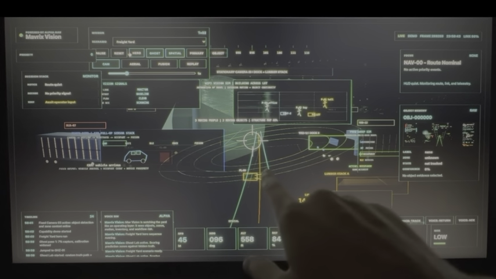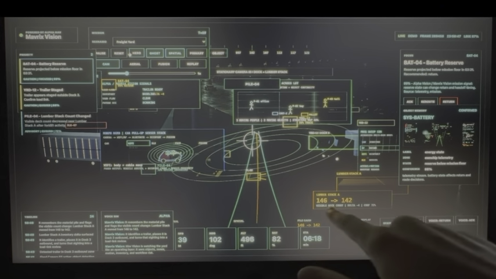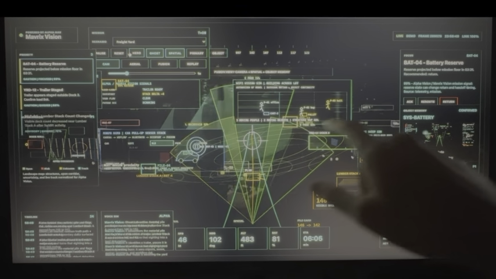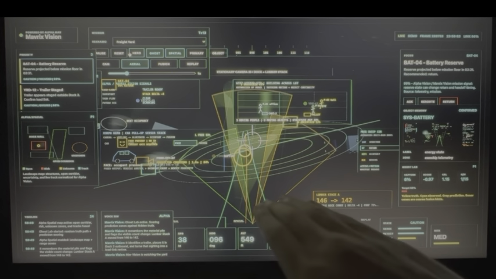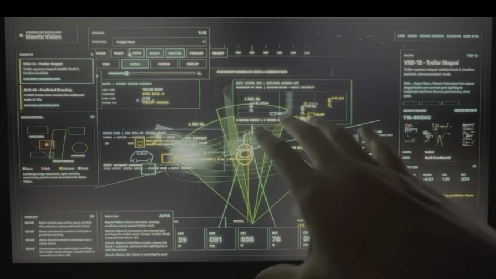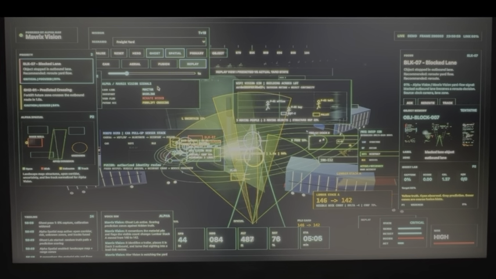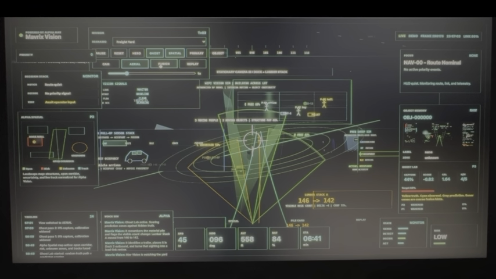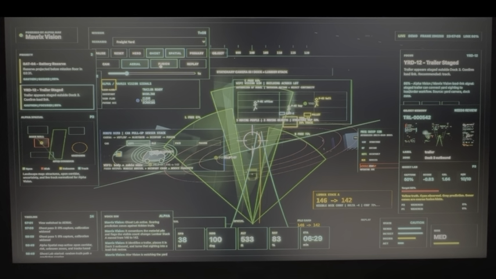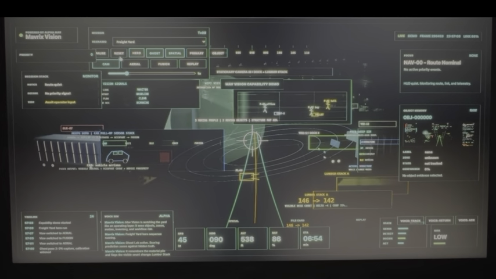semi trucks pulling in. We have a pallet of lumber down here, and it's giving you the lumber count. You can see forklifts operating, and it's using all of the different sensors to reconstruct the operational environment of the yard. And I can switch over to aerial, so I could switch up to a drone, or I could switch over to surveillance cameras inside of the yard.